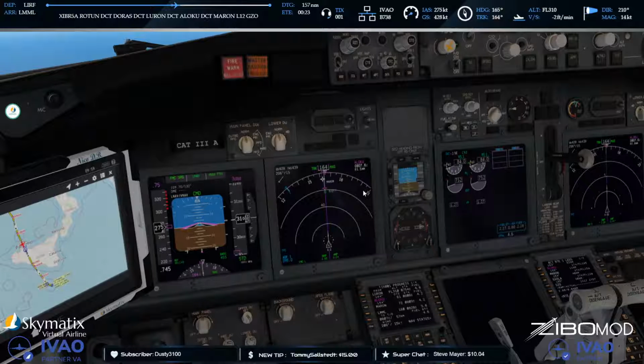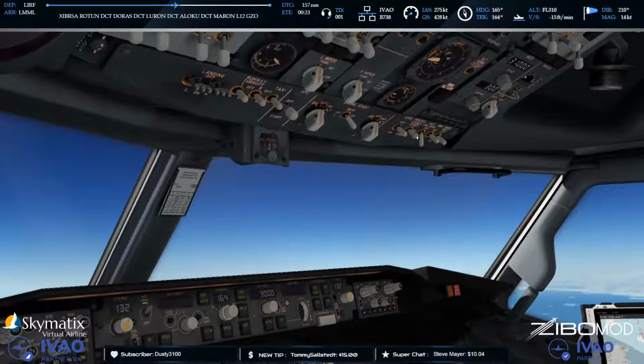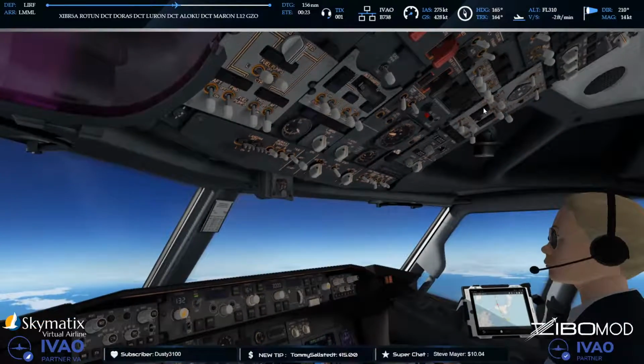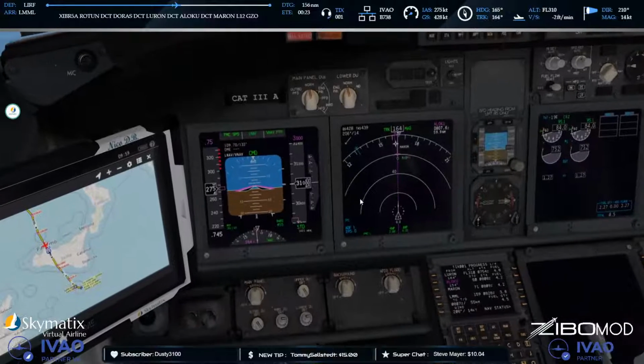Right, PFD is done. Everything here is done. Done and done. Waiting for the descent.